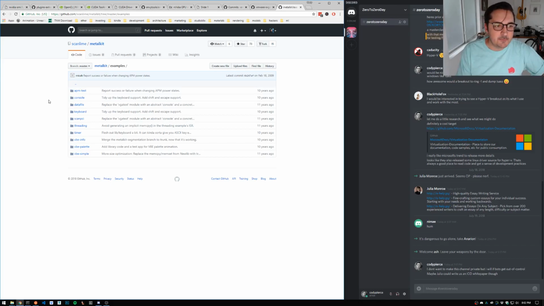What MetalKit does that's really cool is it allows you to get right down to the lowest level that the VM can access before it has to VM exit out to the host processor.